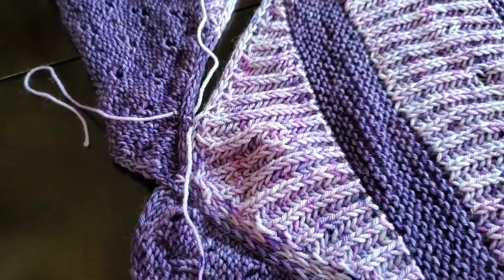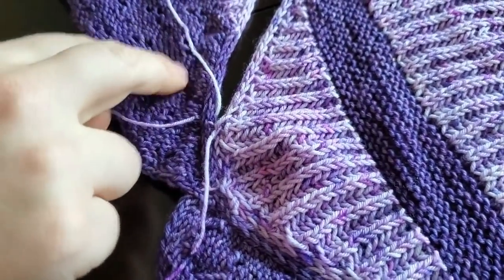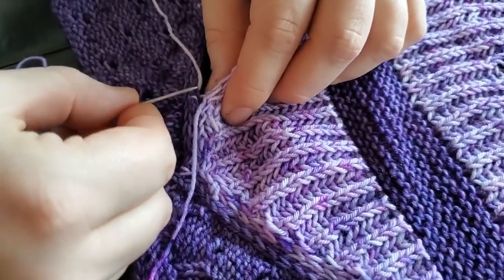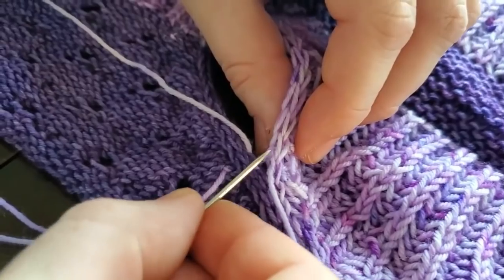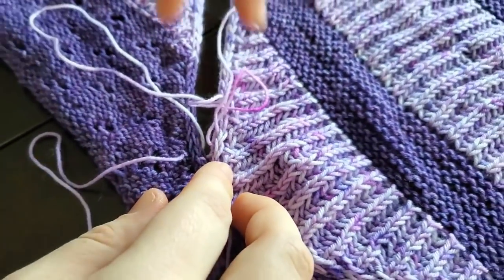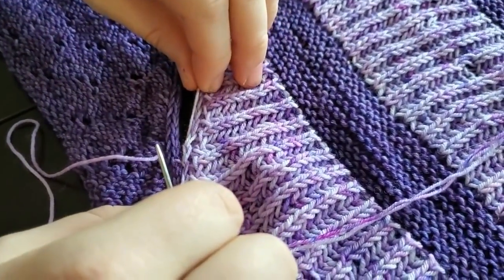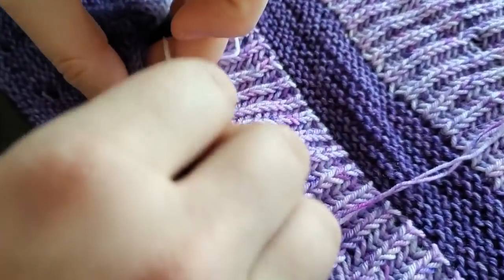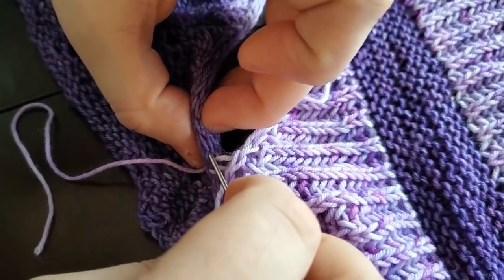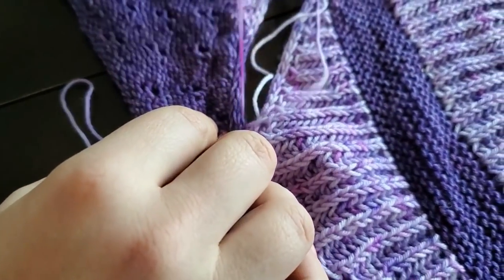Okay. So, we're just going to bop back and forth from one side to the other side, going up each V. So you can see where my yarn is coming out of this V here. So we're going to go up and grab the next little bump. Okay. And you can leave it loose because you can tighten it up after. So if you want to see where your yarn is coming from. So again, right up into the next little bump there and straight through.